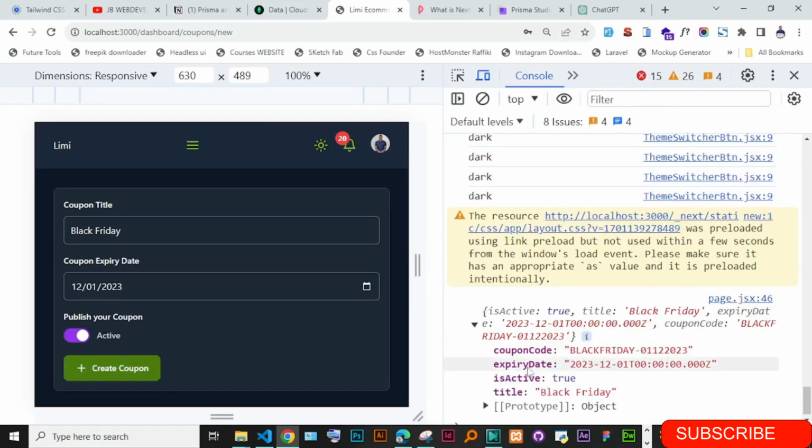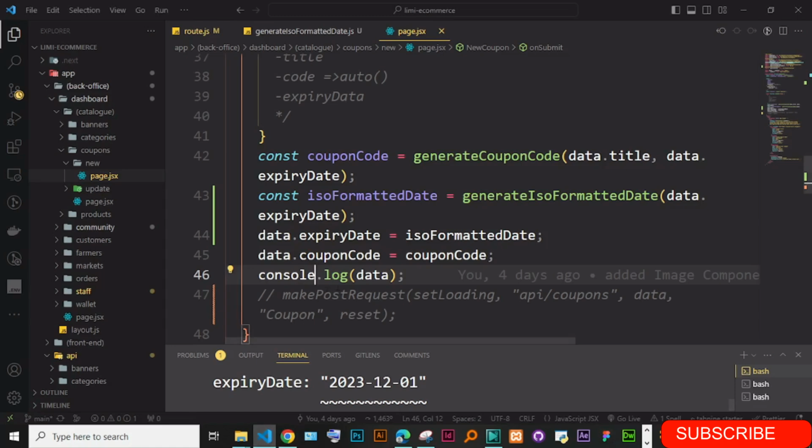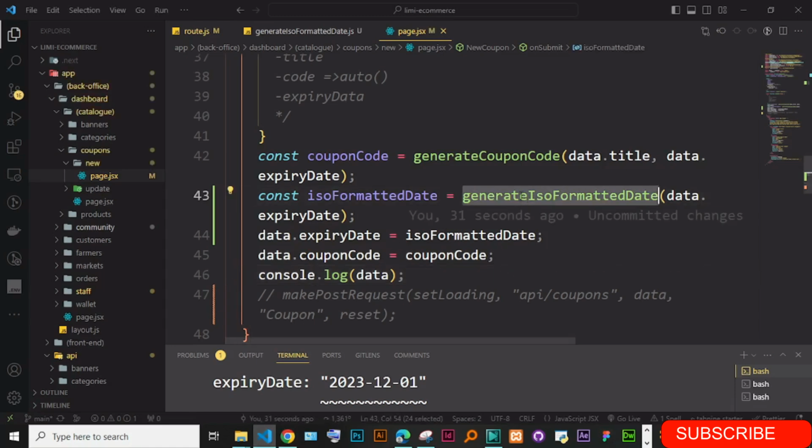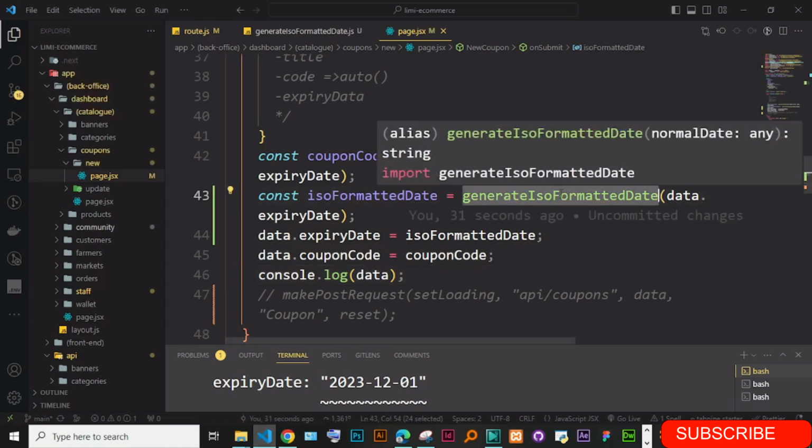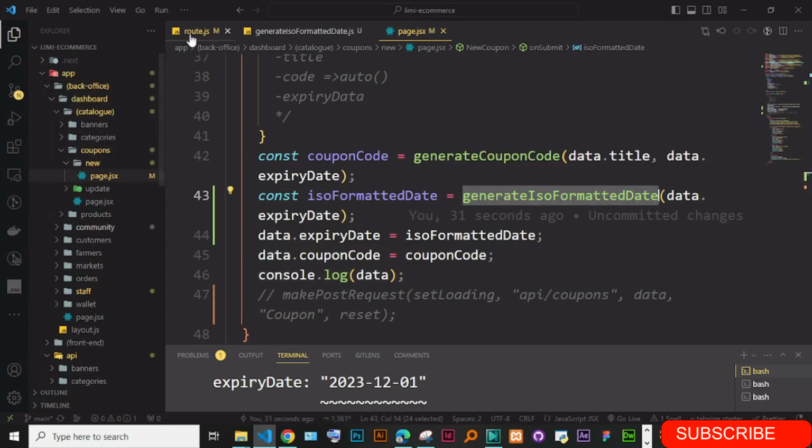You can see now the expire date is in the format that they want it. It is now in the ISO formatted date, and we're having this as a function that is going to help us keep on generating this ISO formatted date instead of doing it every time we have the route.